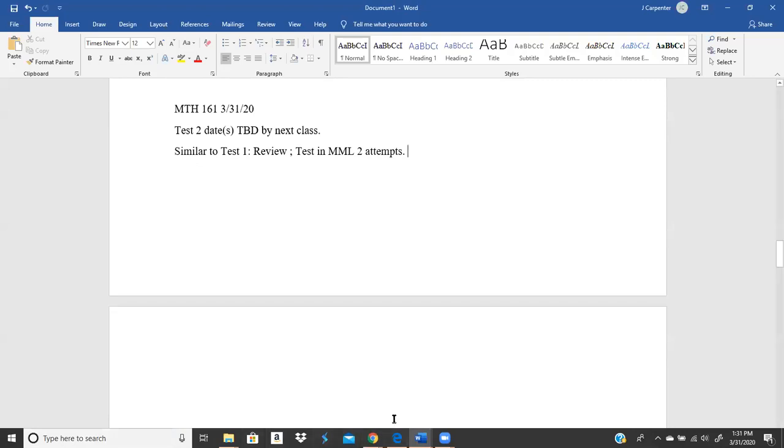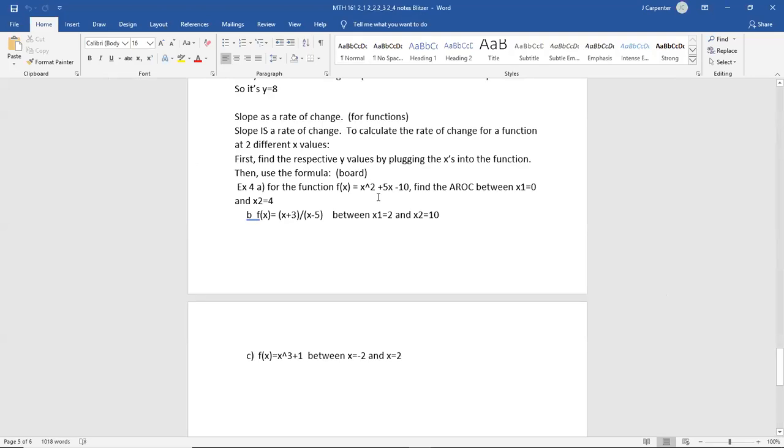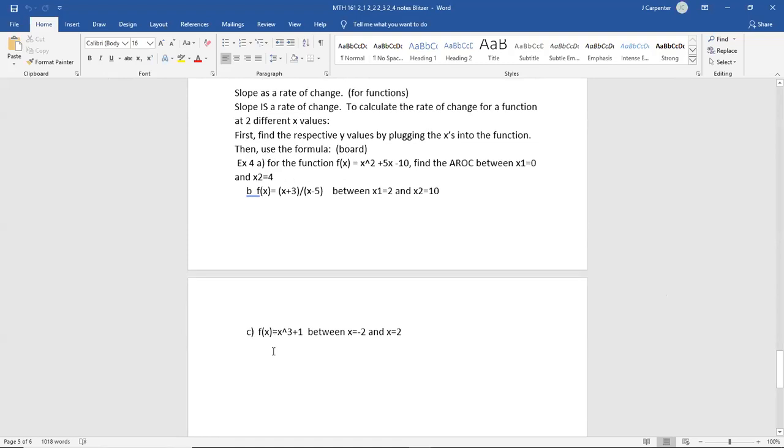All right, so we're going to pick up where we left off last time in 2.3, where we had done example 4, A through C, for the average rate of change. There's going to be a D that is not listed up here, and that's going to be f of x equals x squared, going from -3 to 3. But I would like to remind us what that formula is. And remember, if you don't catch a lecture, the links are in Canvas to take you to YouTube.